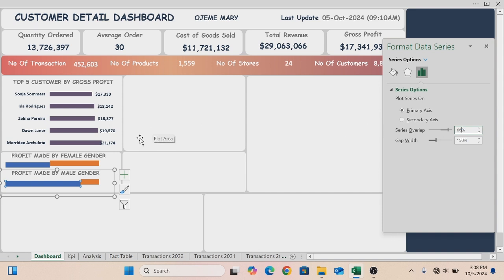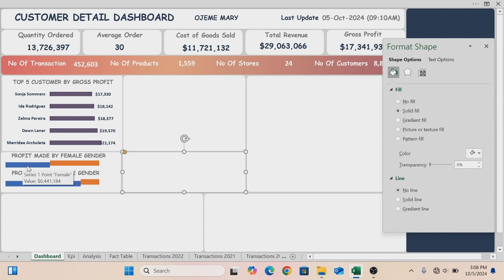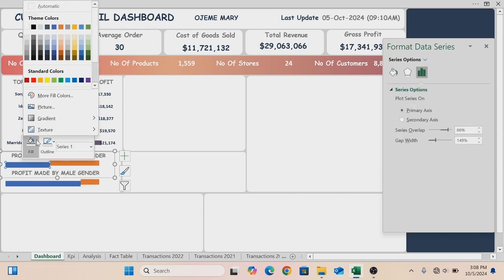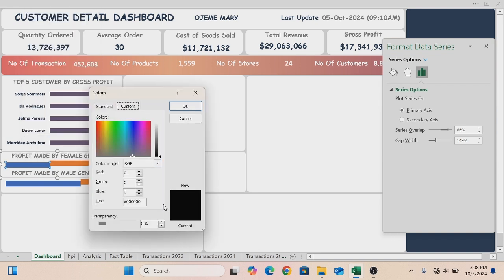So now we need to change the colors. So this is the chart for the female gender, and for this chart we want to make this place. So let's do this. Right click here and go to fill, more fill colors, click on custom, and let's input the color we want to use. And we want to use E5 686F.